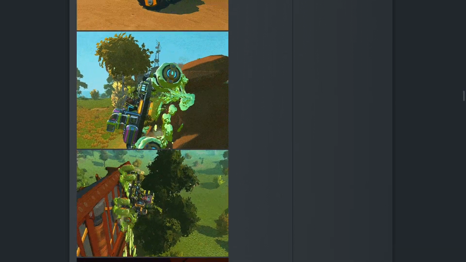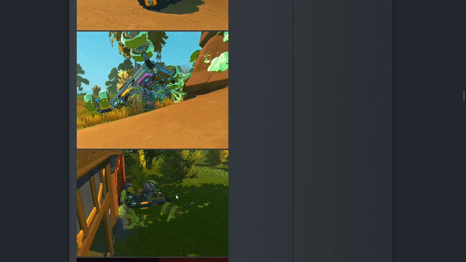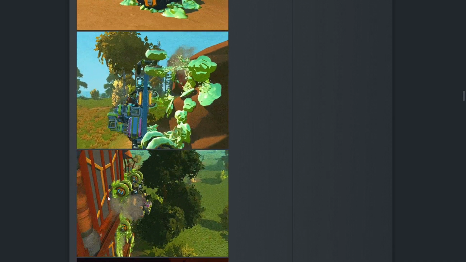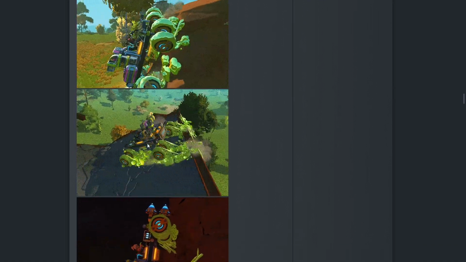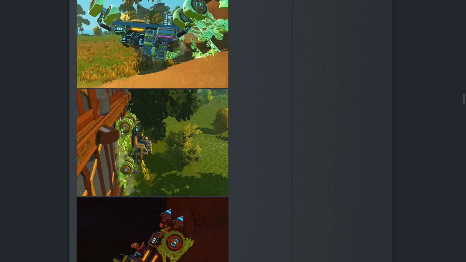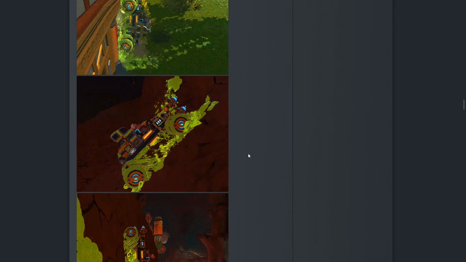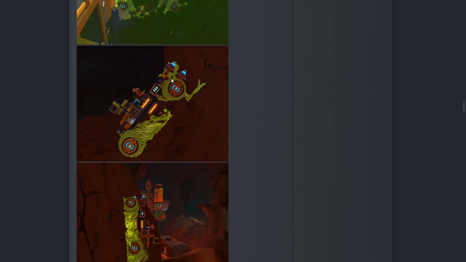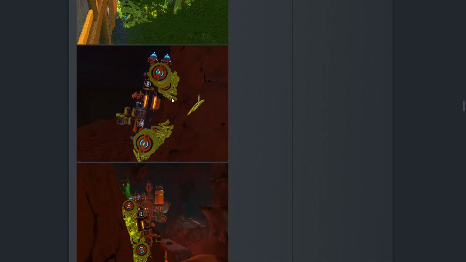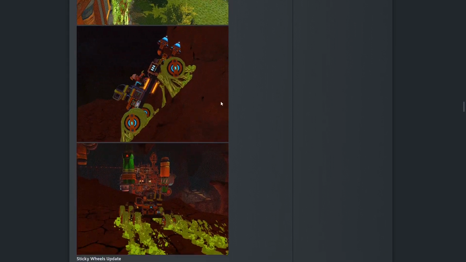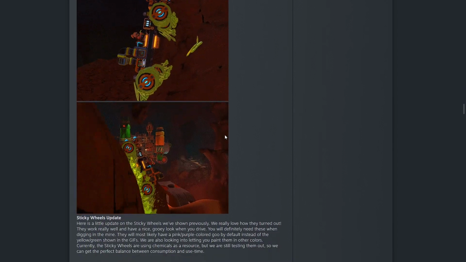But yeah, sticky wheels, by the looks of it, are gonna make it so any obstacle is a breeze. And as you can see here, literally straight up beside the building, and over. Nothing. Obviously, you need to be careful by the looks of it. On certain angles, you might whip a tire off, which obviously wouldn't be good for traction reasons. So, you need to be a bit mindful.